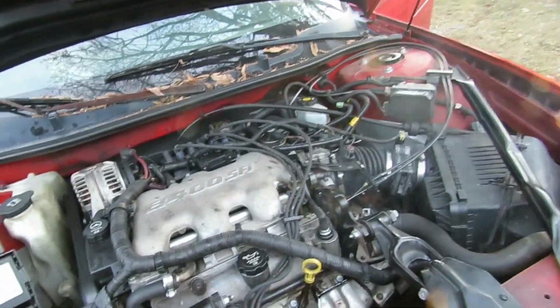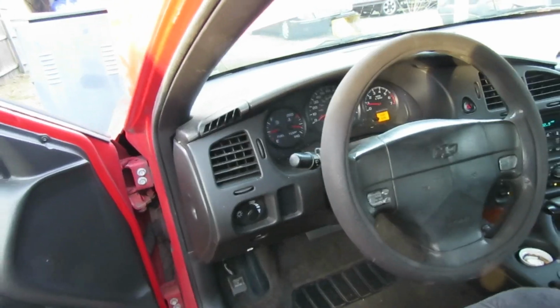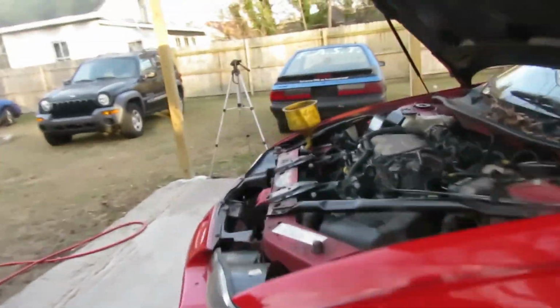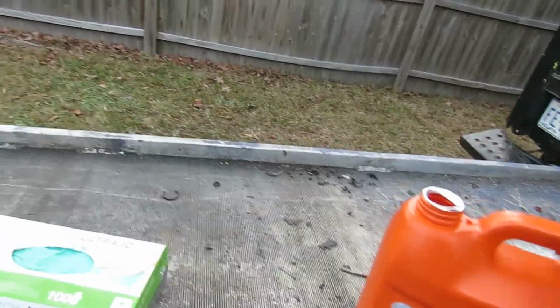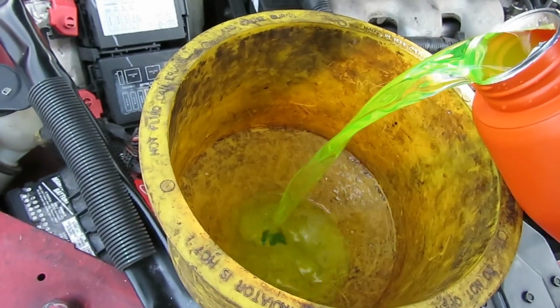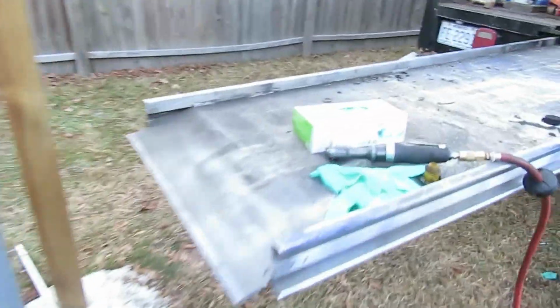All right, guys, it's been about 15 minutes. I got to put some more antifreeze in there. So check our gauge. Gauge is about a quarter of the way. Definitely want to get you one of these because you can put antifreeze in it. Where the antifreeze at? Get some more antifreeze I'm putting in. So just in case it starts bubbling up, it won't spill out all over the place. So we're going to put some antifreeze in this. I'm going to throw about that much in there and wait for it to go down.